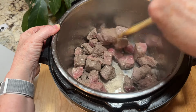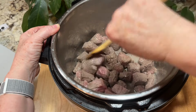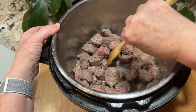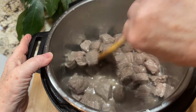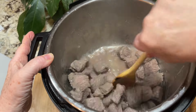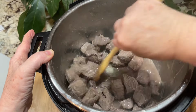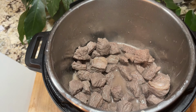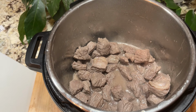And as you can see, there's still some pink here, but it's definitely browning. It'll take a little longer if you have more meat, obviously, but eventually it will happen. It just takes a little bit of time. And like I say, there's a lot of sides to the meat, so you want to stir it and give that saute function a chance to come in contact with all the sides of your meat.